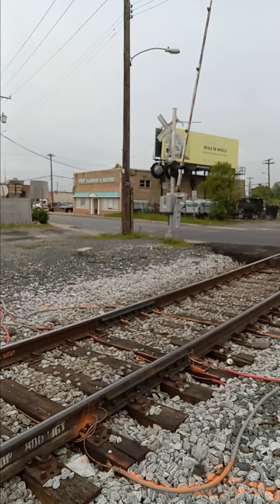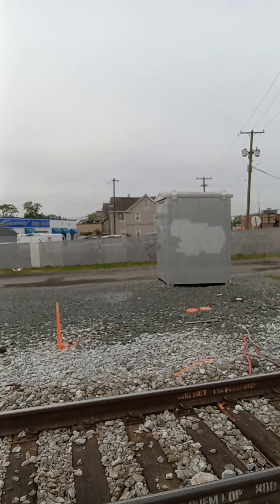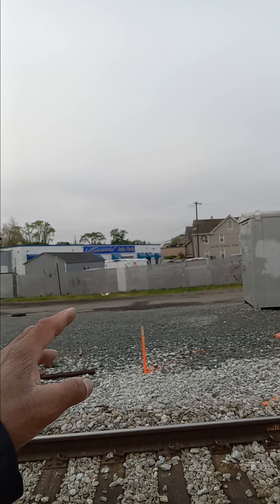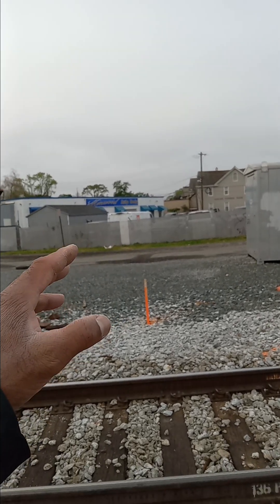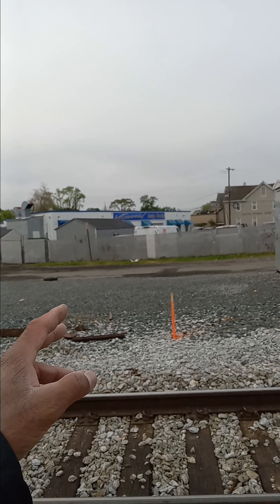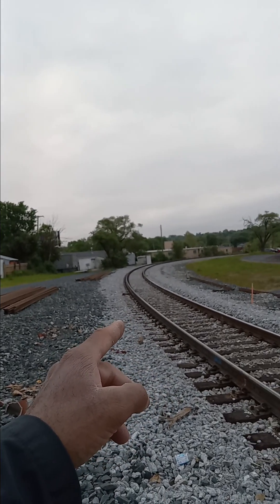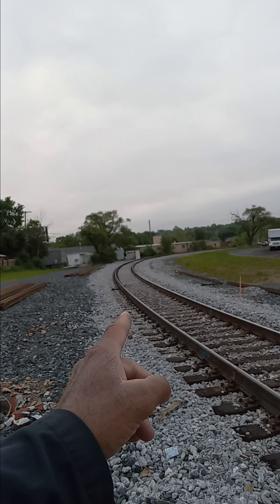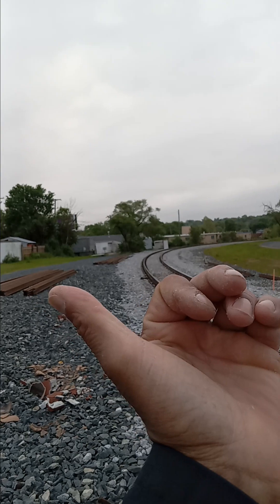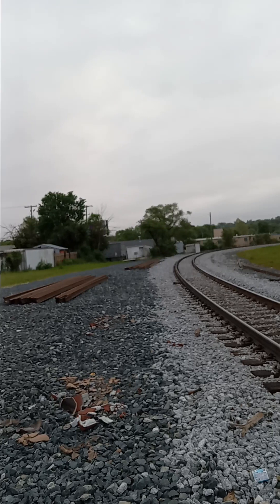I told you that I was going to show you one day where the train line down here. Remember I did the video of the WSSC and the train line that was down by Bladensburg Water Park. I told you that that line comes up — well, that's the line that's right there. And it comes this way, and then there's an option to go that way, which is up towards Baltimore, up towards St. Dennis.